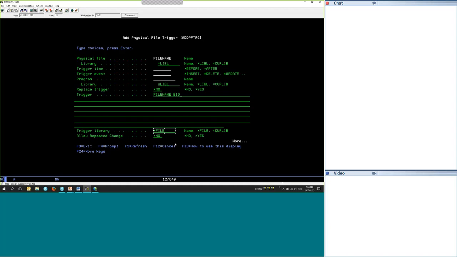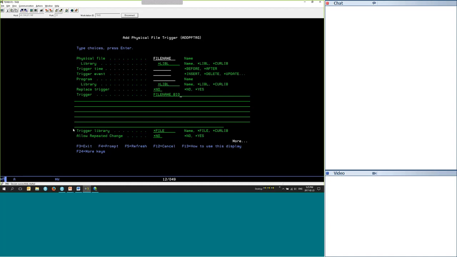Now, it's probably the worst thing you can do to change this default here. This default, which says star file, means store the trigger definition in the same schema as the file itself. If you don't do that, it becomes nasty to find trigger definitions, and you can begin to lose them and have double definitions, and I really don't ever let it happen.